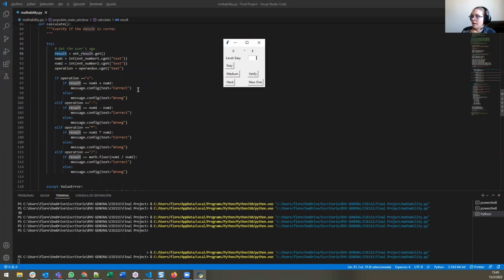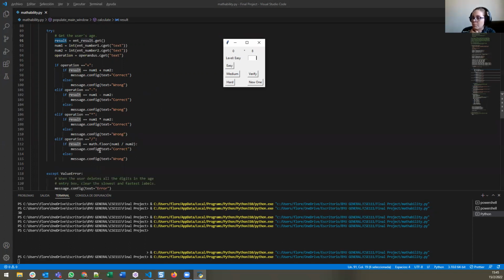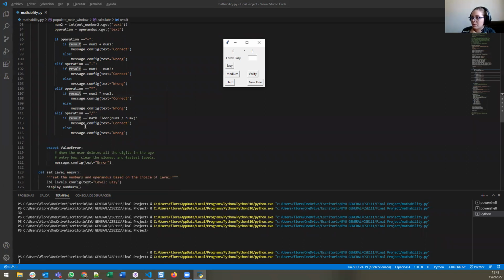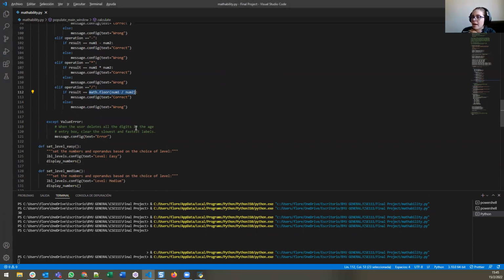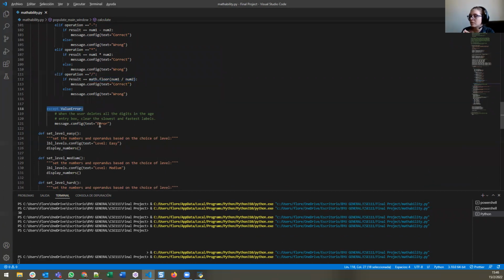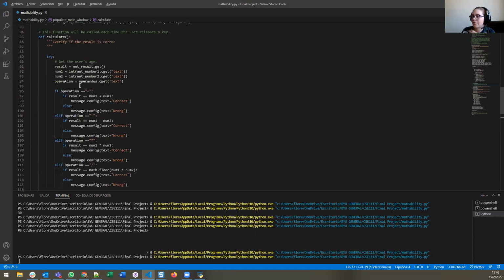And if it is, on this label, I print correct. If not, I print error, wrong. I do the same for minus, multiplication, and division, except that, as I was mentioning to you before, if it's a division, I use the math.floor formula to get the whole integer number. And if something raises an error, I print error. This may be when the number is not an integer, or when the result is not a number either.